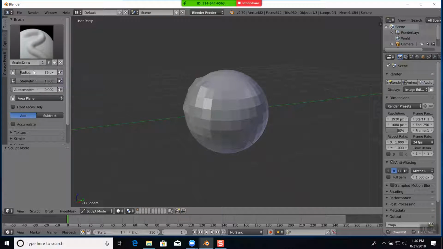Let's see what else is over here. Radius, that's kind of important. How much do you want it to affect? Like when I was doing that at first, moving it around, you may not have seen much of a change, did you? Let's change our brush size, the radius, to some larger number.